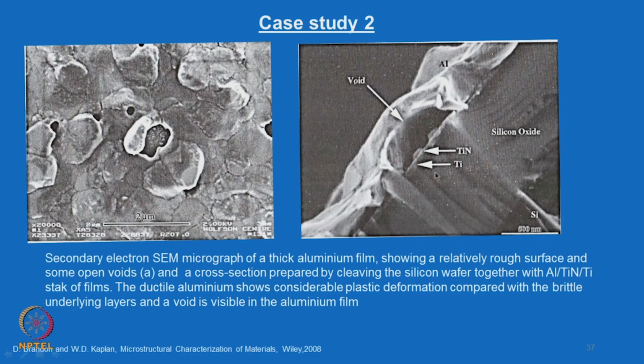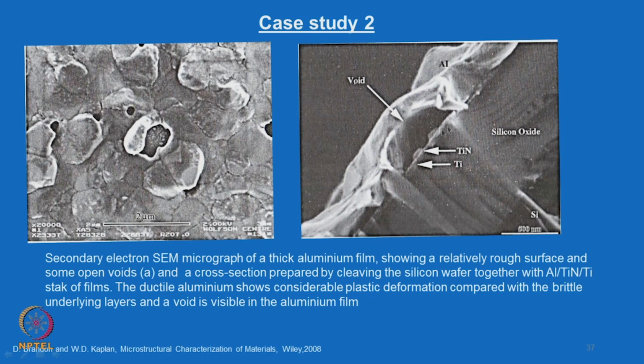So, this is silicon oxide, and then you can see the first layer, the contrast is not very bright here, but nevertheless you will be able to distinguish between these two. The first layer, where I have put the cursor, shows the titanium. The second layer is titanium nitride, and then you have the void formation here, and this is the ductile aluminum. You can see that it is a deformed layer of aluminum, an aluminum coating I would say, sitting on these layers.